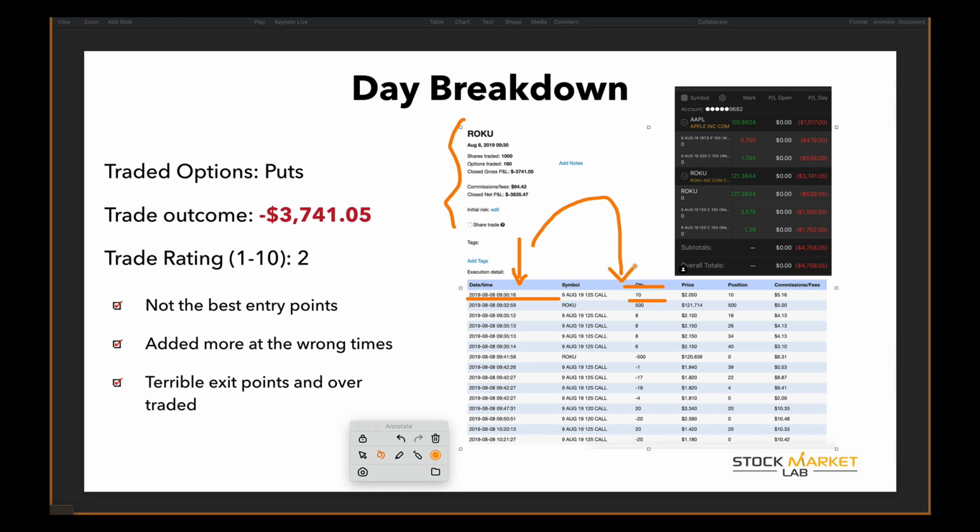I'm happy I kept it at 10. Even though not the best entry, one thing that was a plus is that my risk management concept was good, meaning I didn't size up on a terrible entry. Usually what people do is they have a terrible entry point and they size up a lot. So what I did is I just put my feet in the water and checked if it's cold, if it's hot, before I took on a bigger position. So that's one thing I didn't like about this trade.